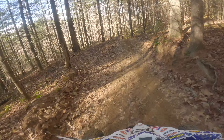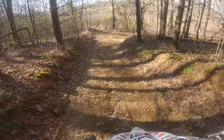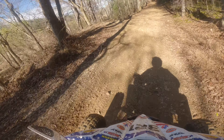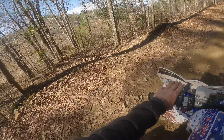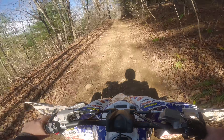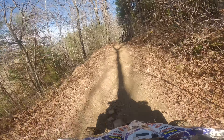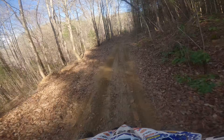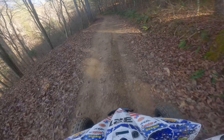Coming down by the lake here. I'm thinking this is the way that goes to the lake - this is the trail. The trail will go down and there's a little jump - nothing huge, just a little fun. There are more open speeds in here that you can do pretty well.